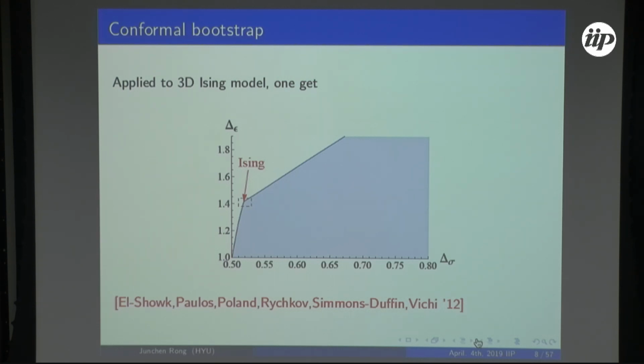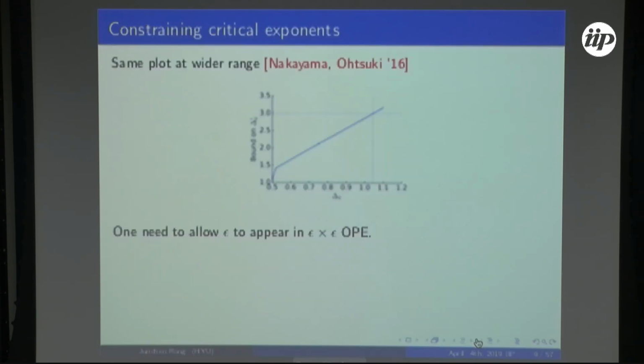this is the plot that you get from considering the single correlator sigma, sigma, sigma, sigma. But actually it doesn't matter. You can also think about it as epsilon, epsilon, epsilon, epsilon, and you allow epsilon to appear in its OPE, and you realize this curve doesn't change as you do that. So then you can interpret this as epsilon, and you draw this line, and there's a lower bound for epsilon.